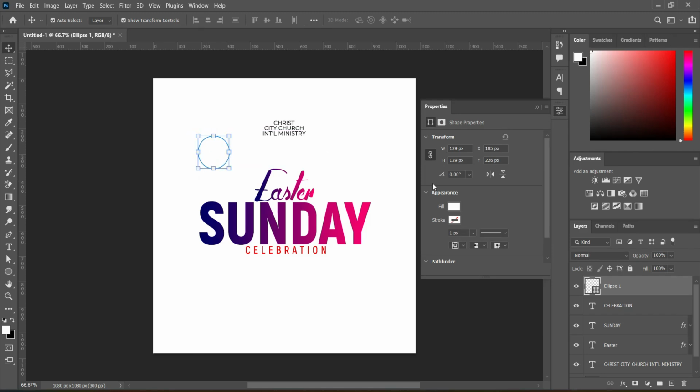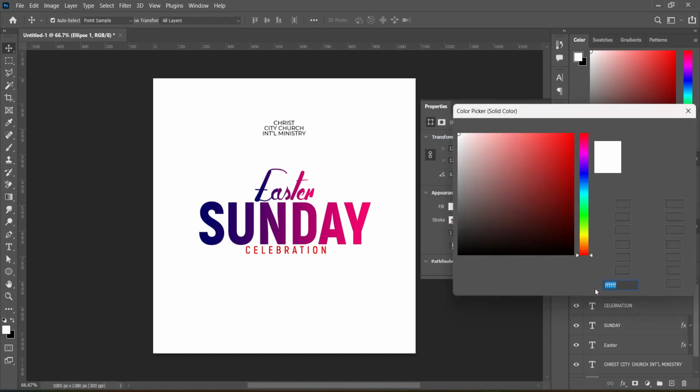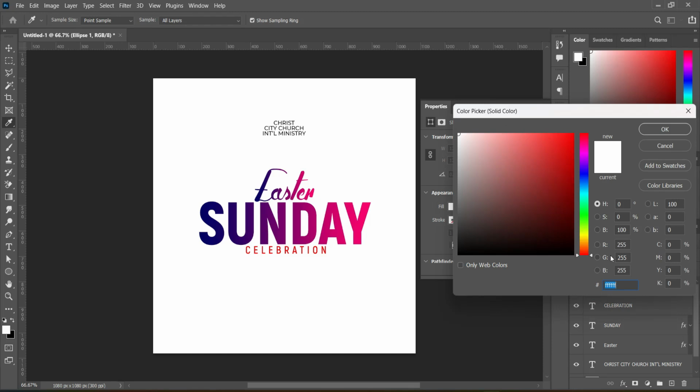Okay, then we are going to apply the time color. So now let's use this code, FCC893. Let's use this color.